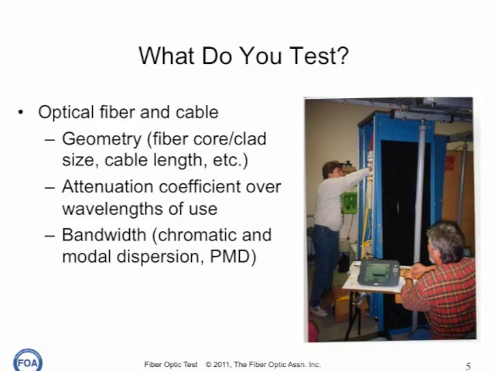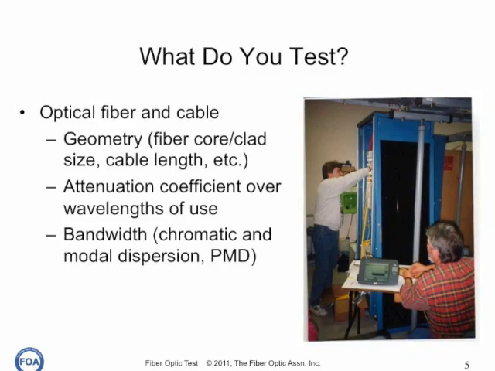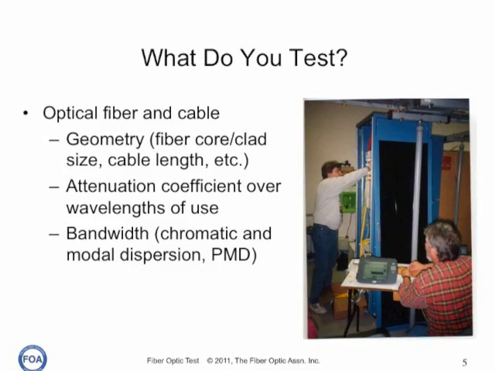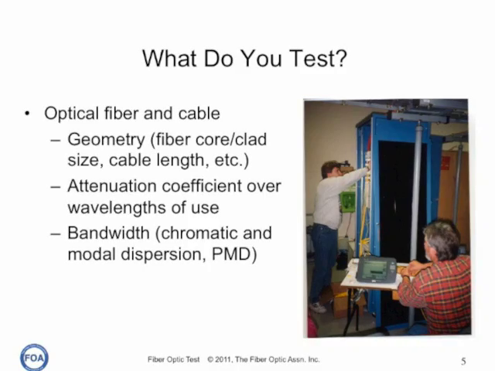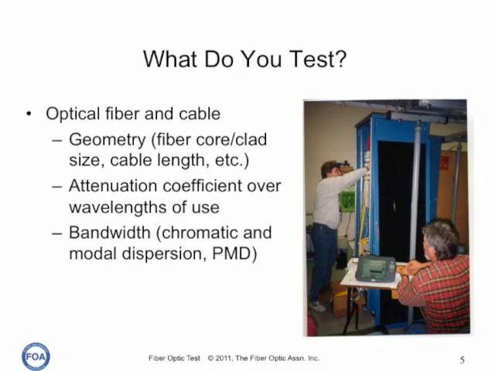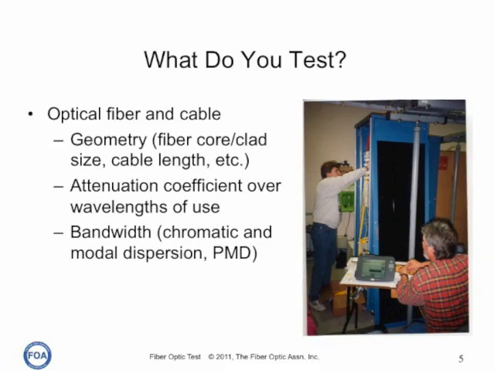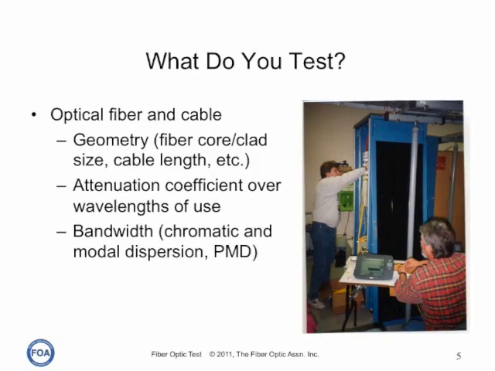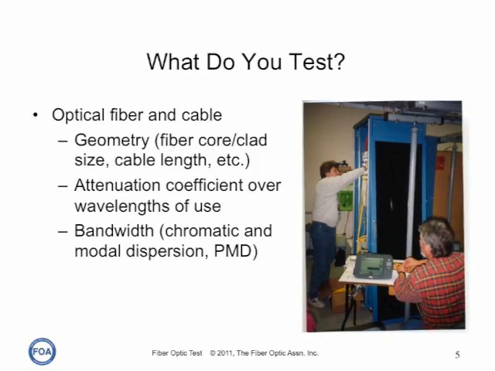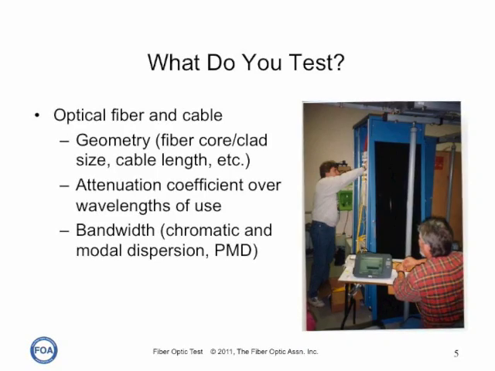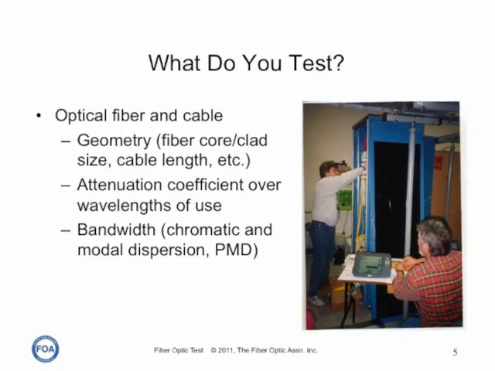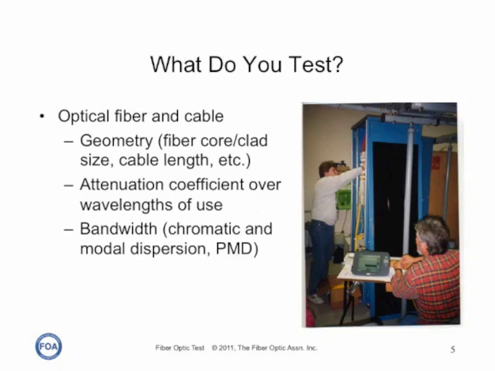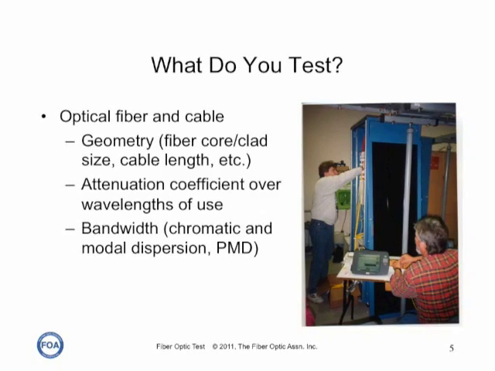What gets tested depends on who you are and what you're interested in learning. Fiber manufacturers test fiber for geometry to make sure its dimensions are correct, the attenuation coefficient of the fiber, and the bandwidth. Cablers test the attenuation coefficient and often the bandwidth. But when you're installing a cable, you're primarily going to be interested in the end-to-end loss of the completed cable plant. So unless you're using an OTDR to ensure that you don't induce any bend-related losses due to stress in the cable, then mostly what you're going to do is test the end-to-end loss when you're finished.